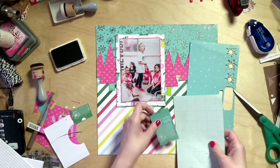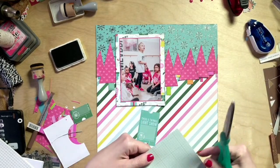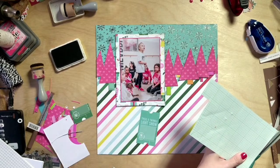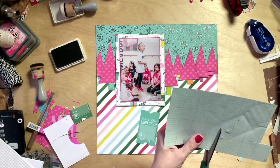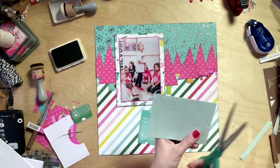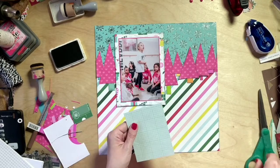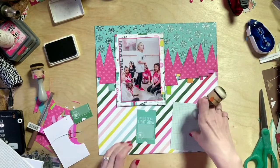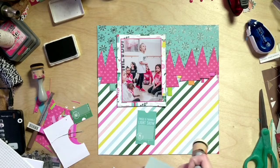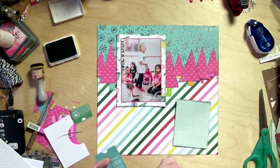Alright. I kind of like those two together, so let's look at that. What could I cut from here? It's not got too beat up. I was trying to think, do we have stamps or stencils this month? We had stencils, and I used them at the beginning of the month, but I haven't used them since. So let's pull out those stencils and see if we got some potential. Stencil potential.